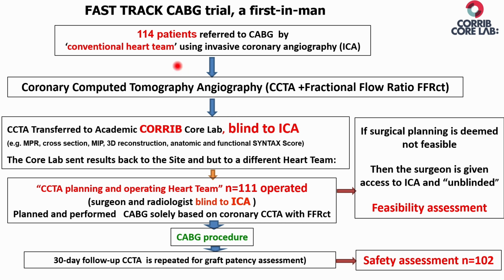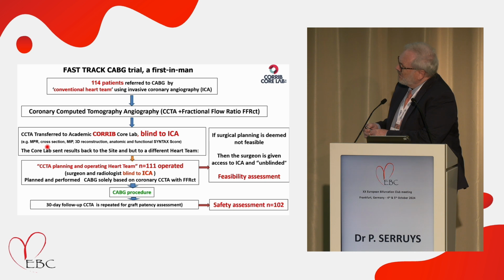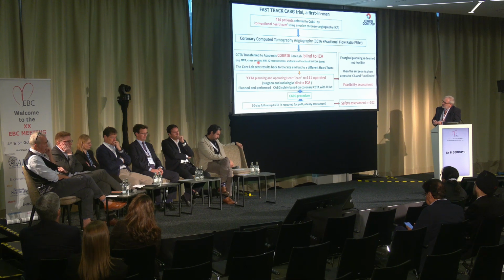Now, what is the FASTTRACK? The FASTTRACK was a first in man. 114 patients referred to CABG by conventional heart team using invasive coronary angiography. Then they underwent a CCTA with FFR-CT. And then the CCTA was transferred to the Academic Coronary Lab in Galway, blind to ICA, of course. We did a lot of measurements discussed at the time of the heart team with the surgeon and the radiologist and the interventional cardiologist: MPR, cross-section, MIP, 3D reconstruction, anatomic and functional SYNTAX score.